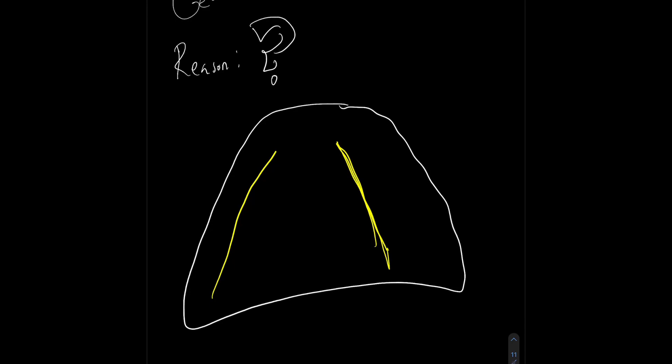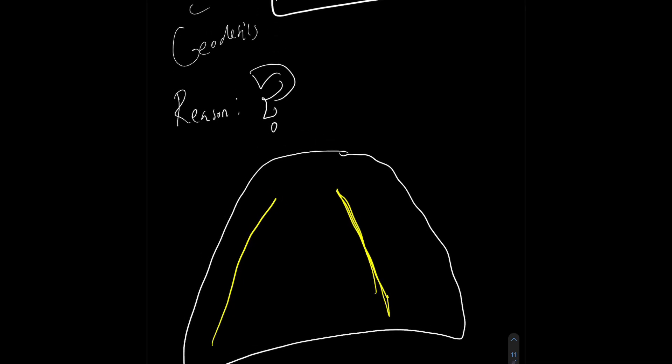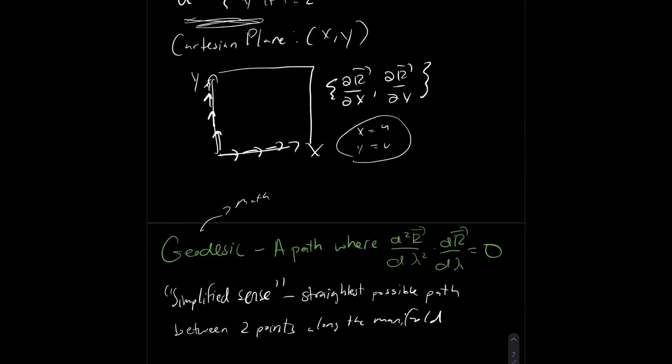But if you want to know the path that an object will take when it falls down to Earth, you need to solve the geodesic equation for that spacetime. You could also derive the geodesic equation from the Lagrangian for spacetime, but you could also derive it from the definition for the equation. But I won't be deriving it today. Maybe next time.